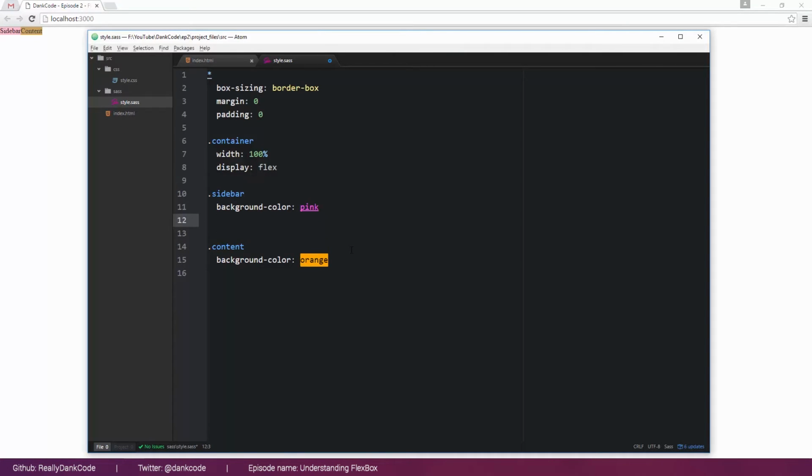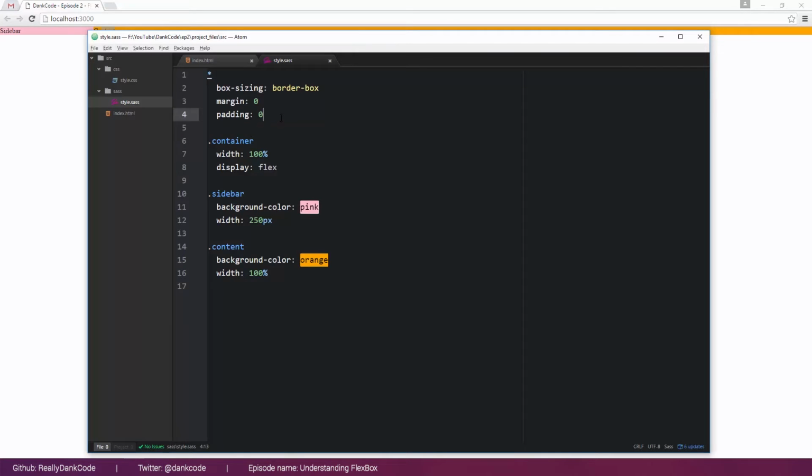So if we were to use some width here, let's just say width, I don't know, 250 pixels, and whoa, what is this? And on content with 100%, we can see how that stacked up nicely, and we have some simple layout.